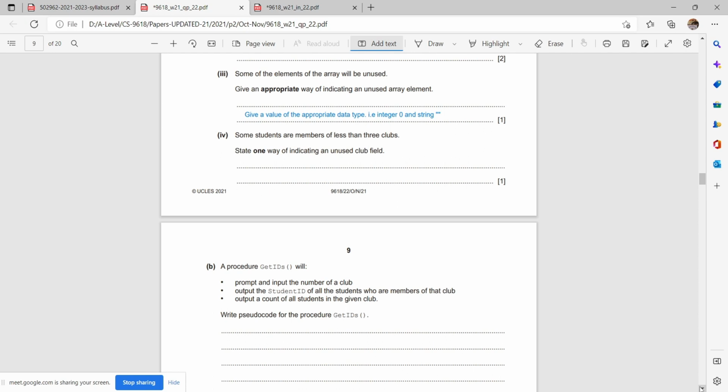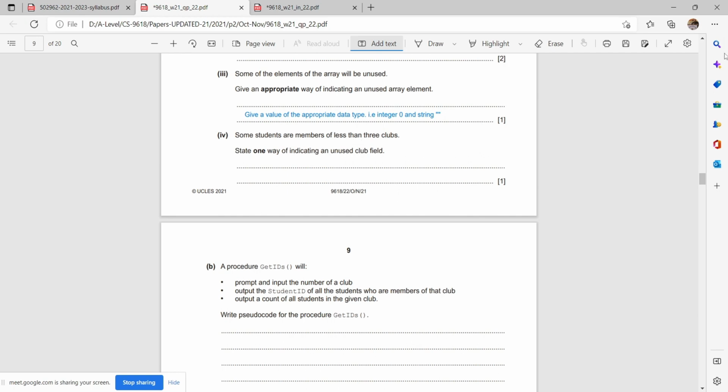Some students are members of less than 3 clubs. State one way of indicating an unused club field. So what we will write in it is a number which is one way of indicating an unused club field.